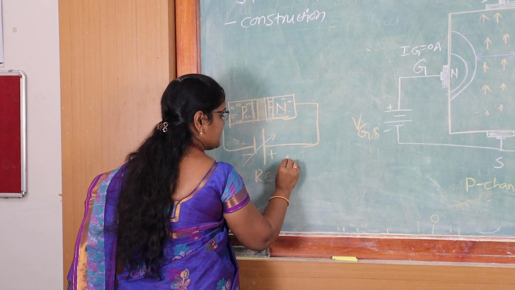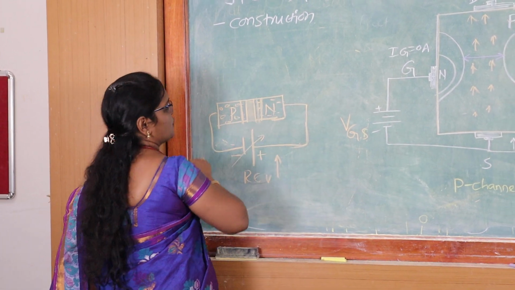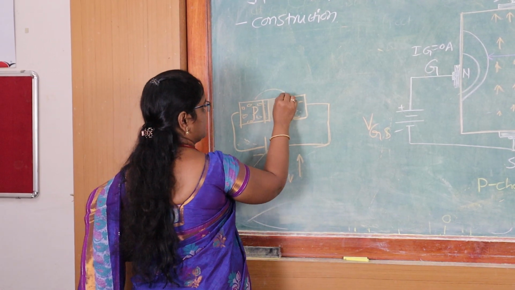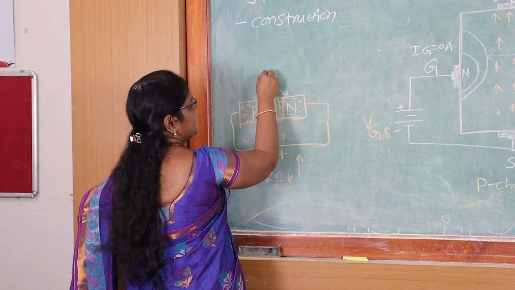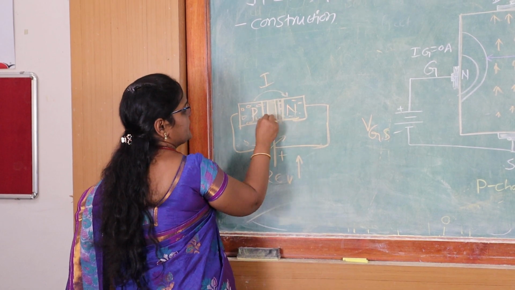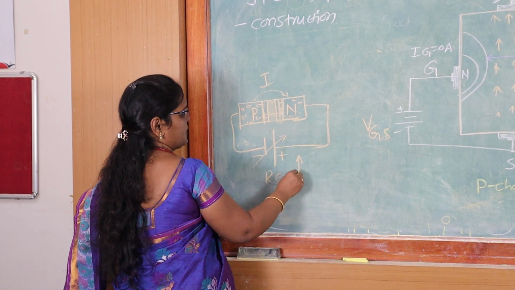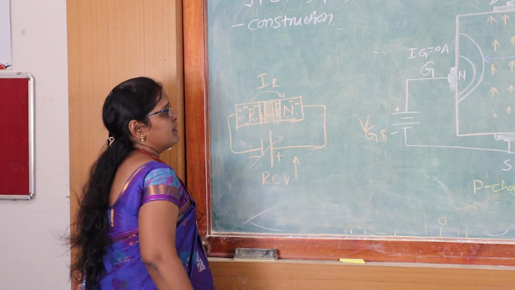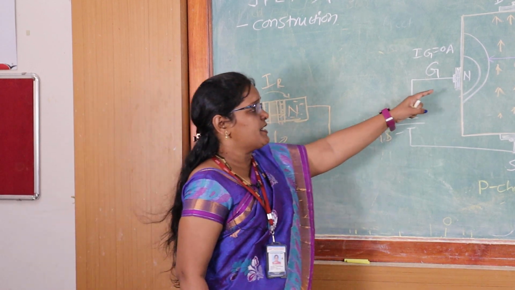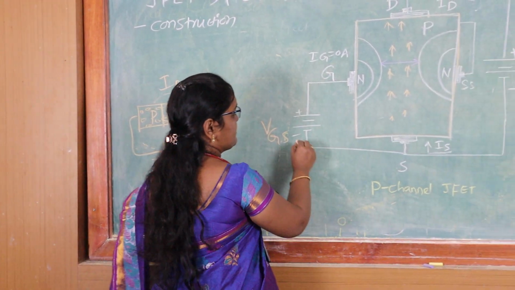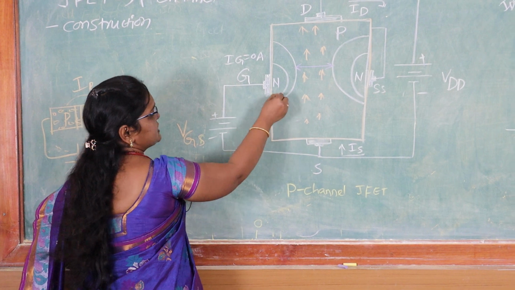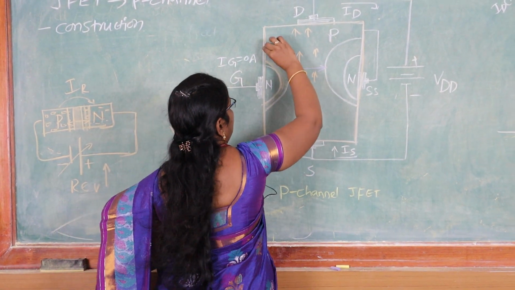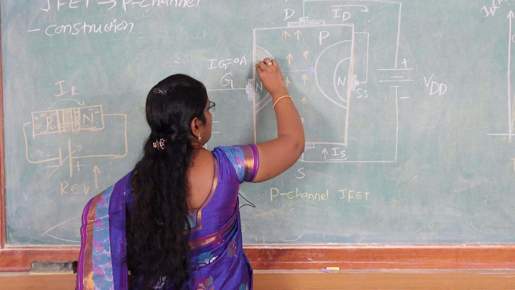If you further increase the reverse bias, this depletion width is going to increase, and the movement of the charge carriers which cross will be considered as the current. So as you increase the reverse bias, we will get lesser current; the reverse current will be less. The same operation happens at this gate terminal. As I am applying negative potential here, this is the depletion region, so this depletion region will be increasing.